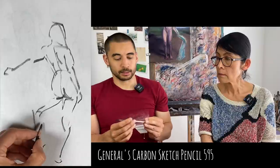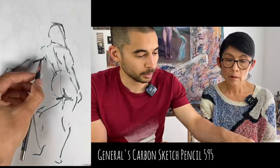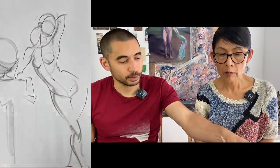The opposite of that is the Wolf's Carbon - also called carbon but a much less strong mark. This is the 4B and it's really nice to use, easy to sharpen. It's versatile - you can put down light marks, wider marks, soft marks - but it doesn't go up to the same kind of power.